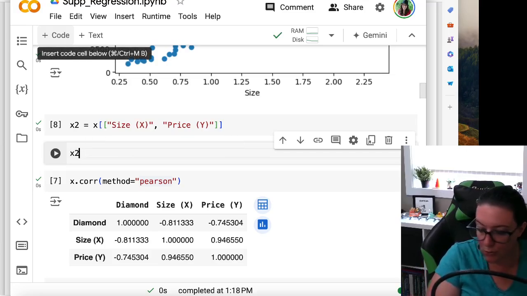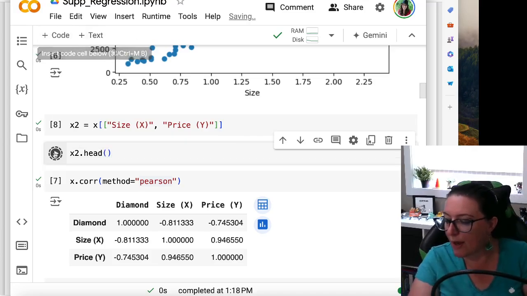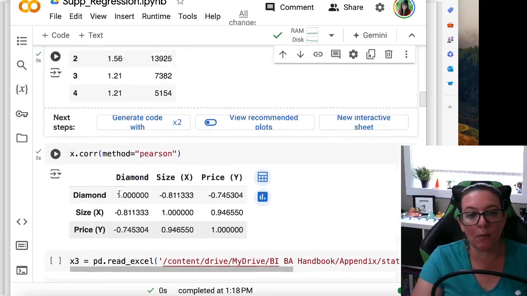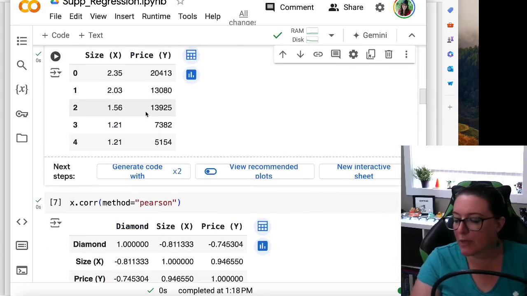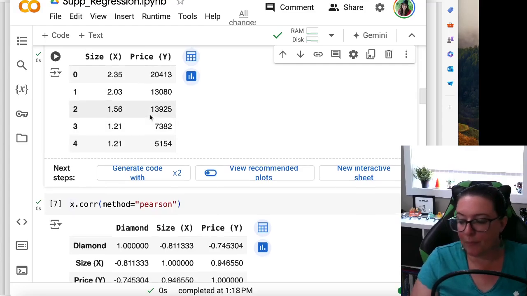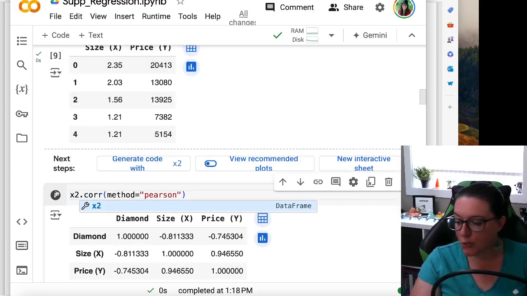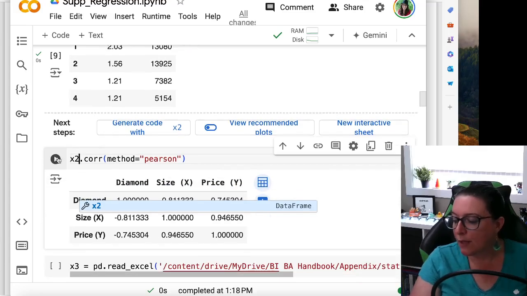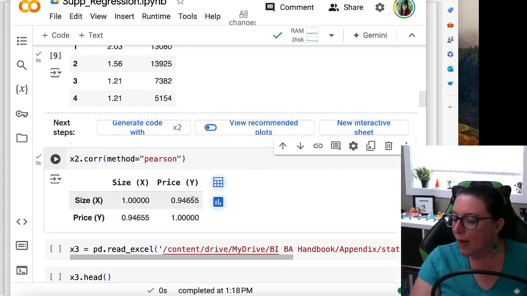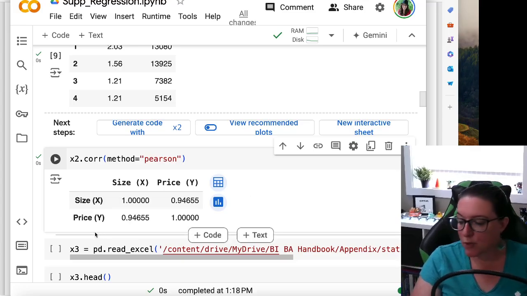So then X2.head, if I take a look at how it turned out, is just the two columns. So it removes that third column that just had the diamond number on it. Which means then if I apply the correlation to dataset X2 and use method Pearson, I get a new correlation matrix.